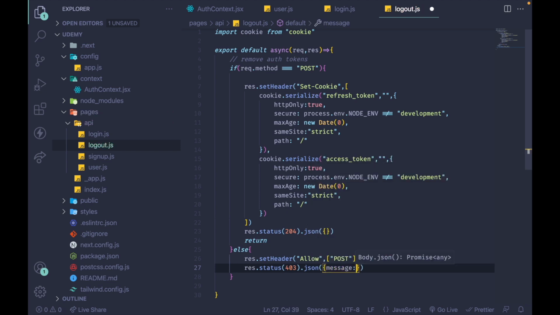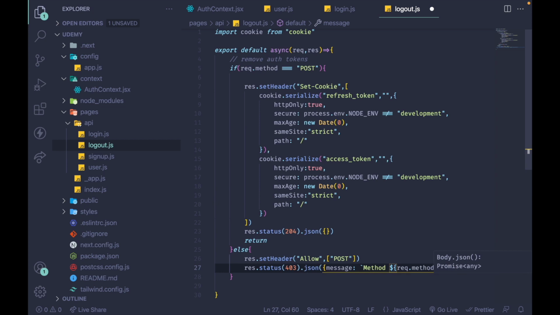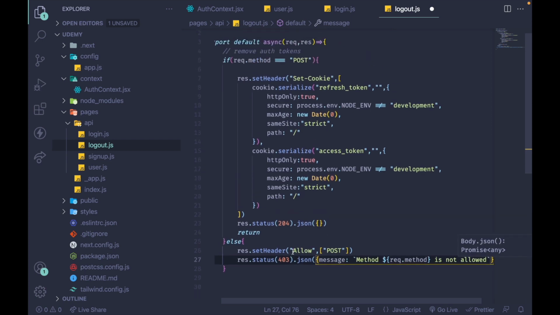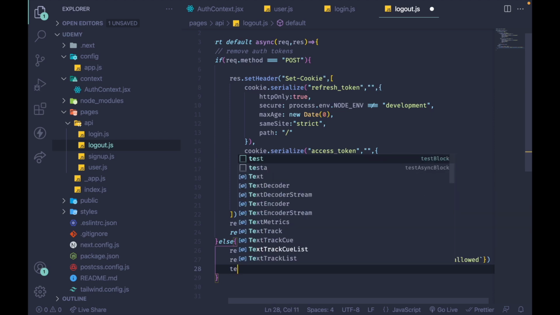Message, let's use a template. So request.method is not allowed. Then we're done. Let's return.